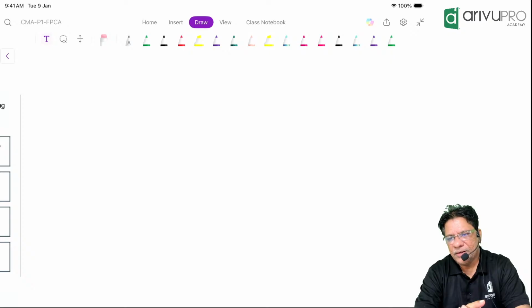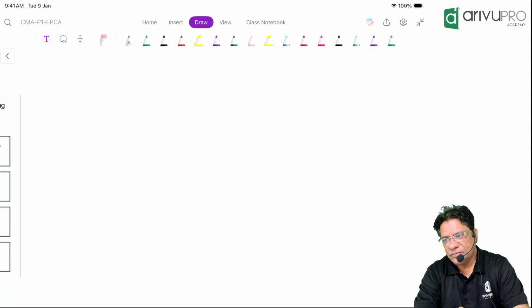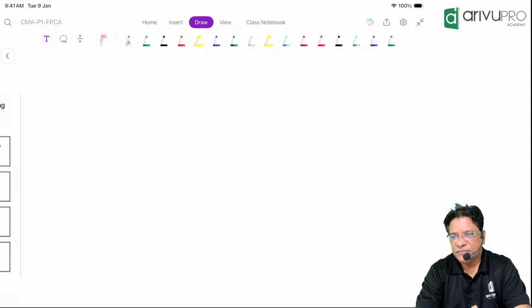Preventive, detective, corrective, directive. Secondary controls: compensating and complementary. That area they will test you. Even in essay, multiple choices, you keep on getting the question.